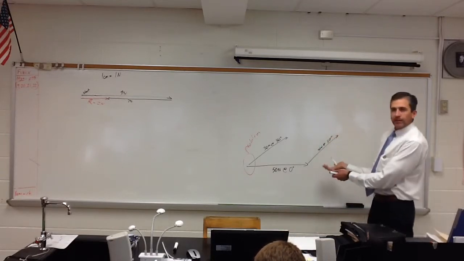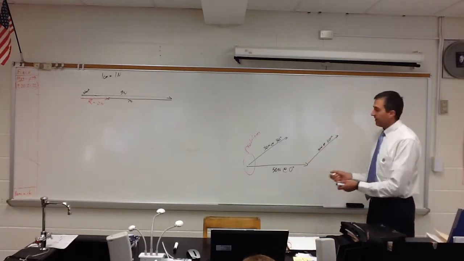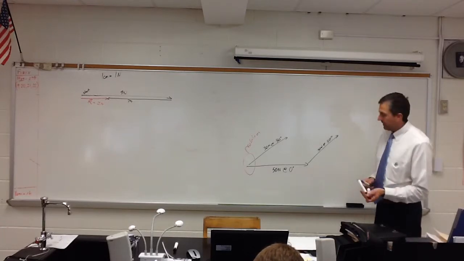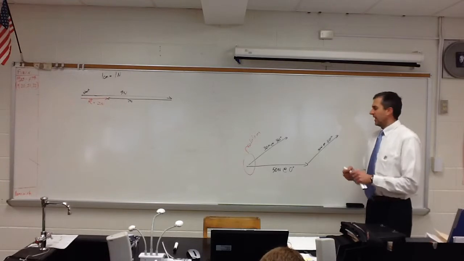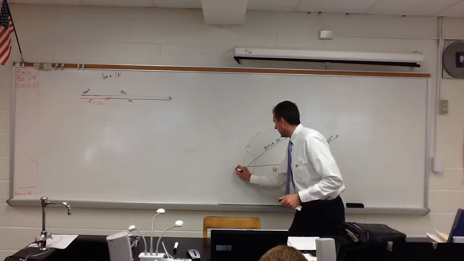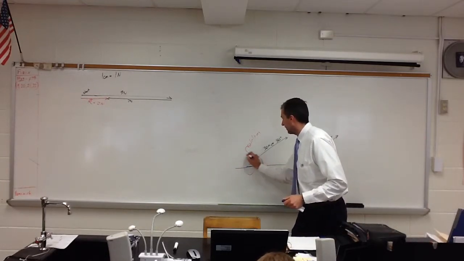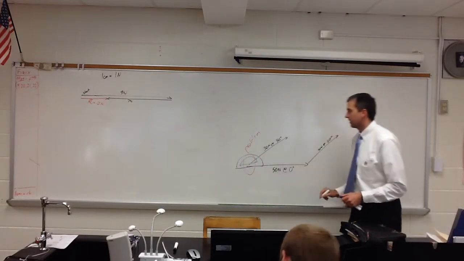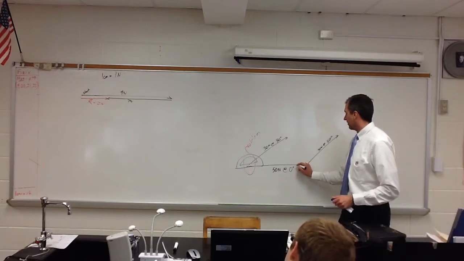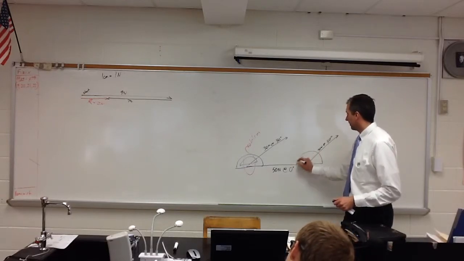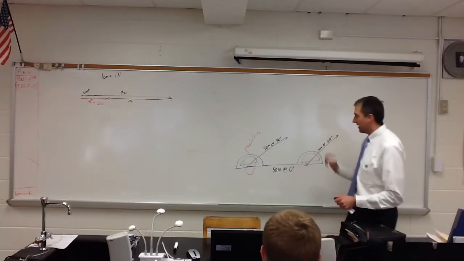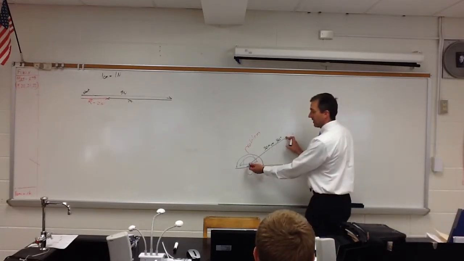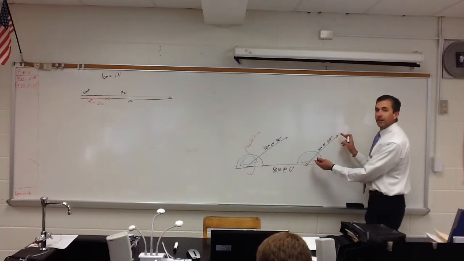Now it's correctly connected tip to tail. But the way you actually have to pull that off in reality, because I just did it kind of freehand, is you would have to lay down a protractor here, get your angle, lay down the protractor here, repeat the angle, and then once you got the angle correct, now you can just measure your length because you drew it to scale and you can get the right length.